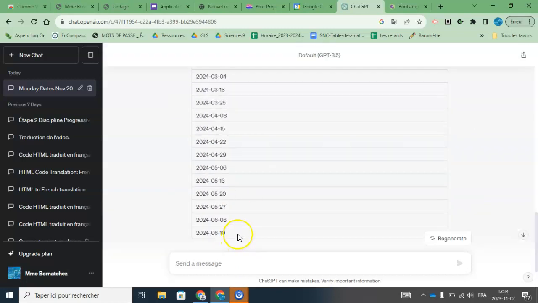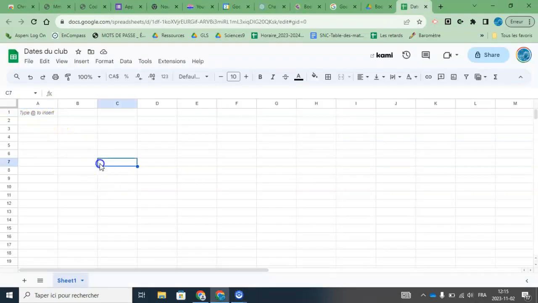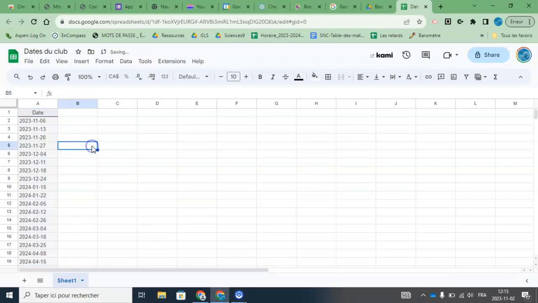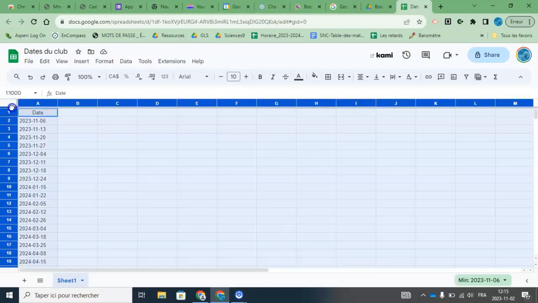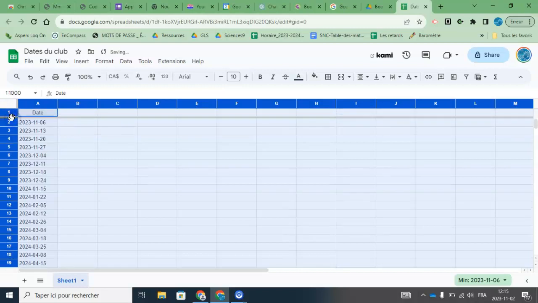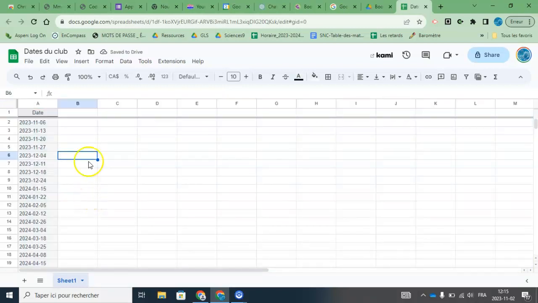So what I'm going to do is take this and copy it into a Google spreadsheet. Here I've opened up my Google spreadsheet. You can call it whatever you want, and then I've just pasted here whatever ChatGPT gave me. I want the first heading to not be part of the data, so I'm just going to scroll this down. So there we have it. I also want the name here, name of lesson.